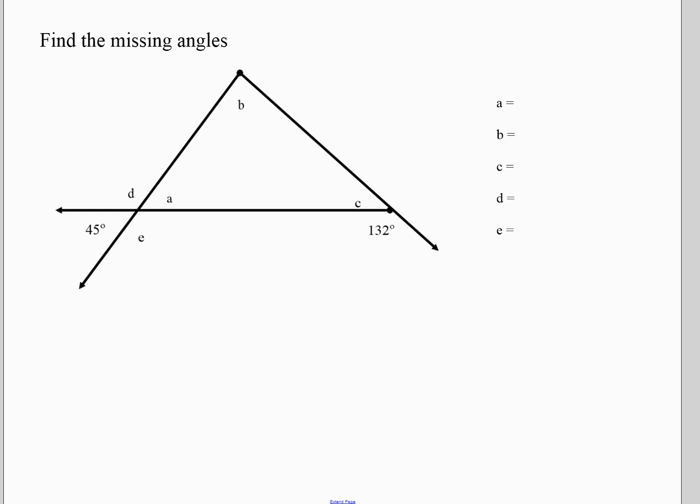Let's look at another example. In this example, there's lots of places that you can start. I would probably naturally start with A, because these two are opposite, and so that means A has to be 45 degrees. Then I might find D or E, because I know that those are supplementary. So I'd do 180 minus 45, and I'd get 135 for D. And because they're opposite, D and E are equal.